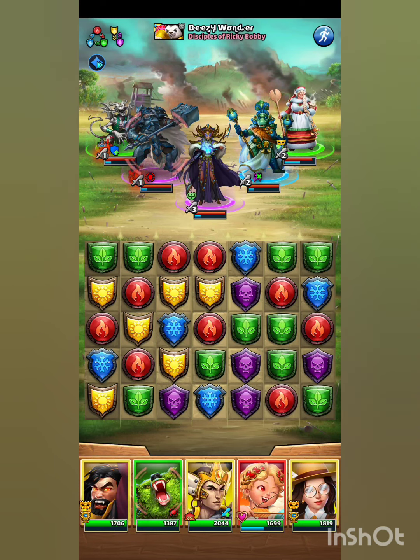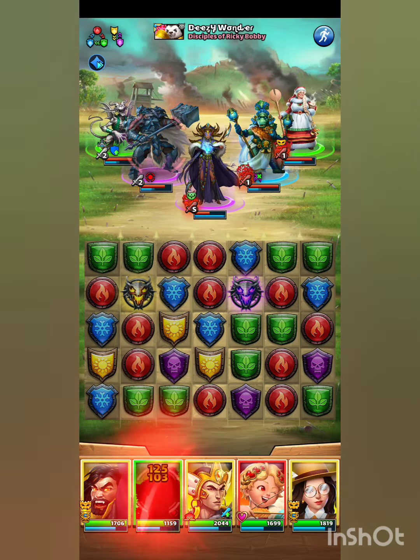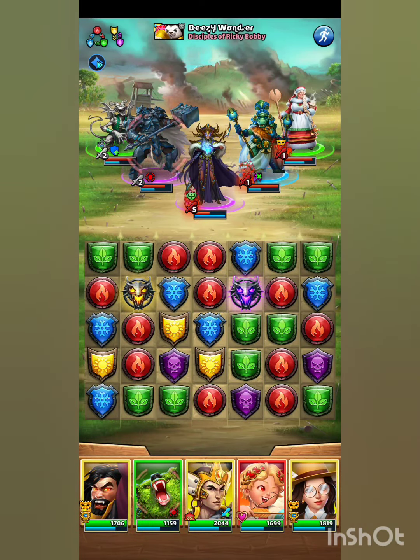Trying to figure out which yellow to red I want to make. I think we're going to do this. It's not exactly what I wanted here. Got a little bit greedy. But we're going to go ahead and make sure we don't do anything dumb. Let's do this.